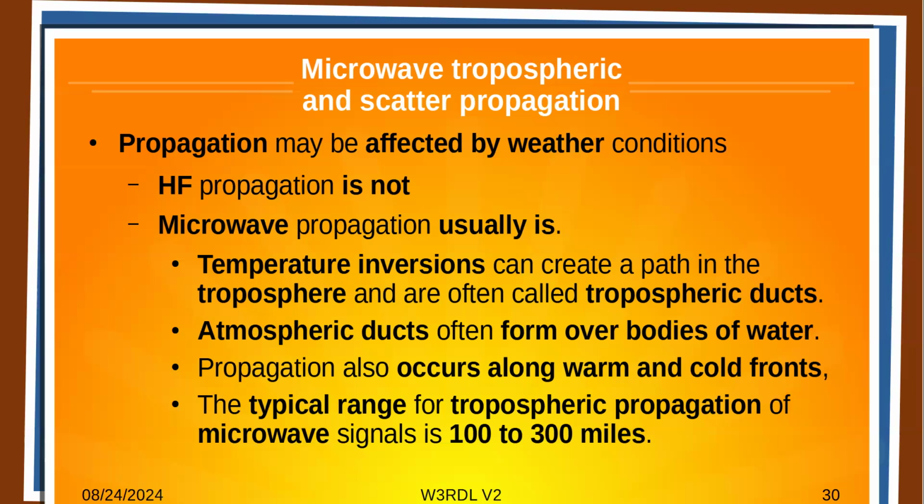With microwave, and I'm pretty sure UHF also sees this phenomenon. I mentioned the temperature inversions, where you get what's called a tropospheric duct. So it's in the troposphere where you have a temperature inversion, and it creates this duct that the signal can actually bounce through, kind of like a waveguide. And you can also see it if there's weather, warm and cold fronts. You can get some refraction off of those fronts.